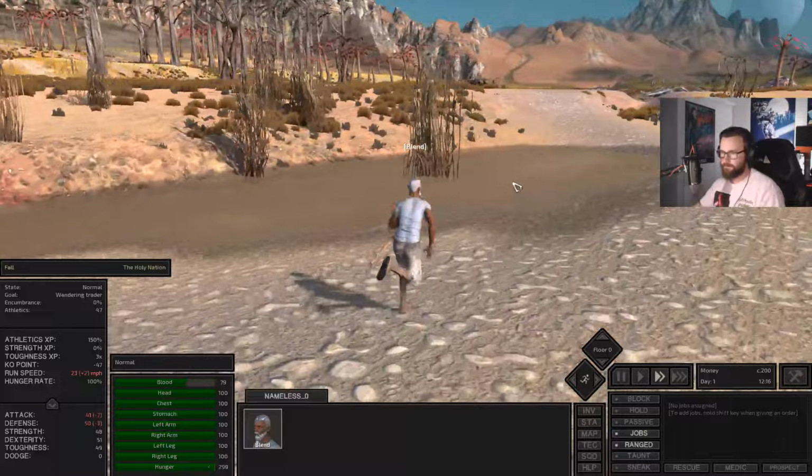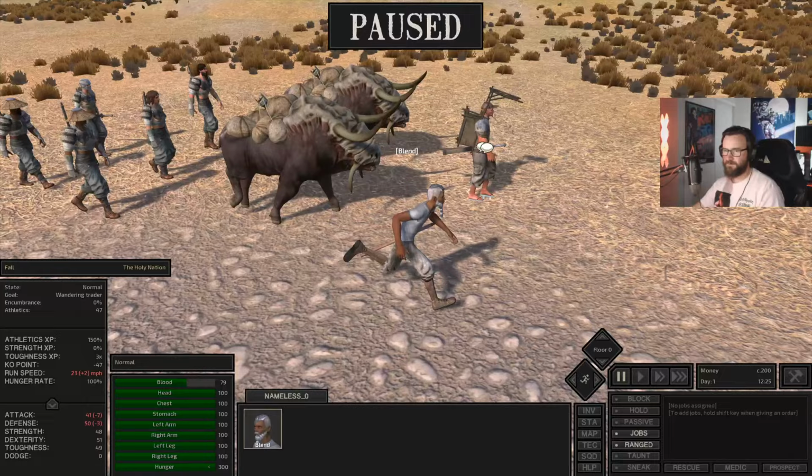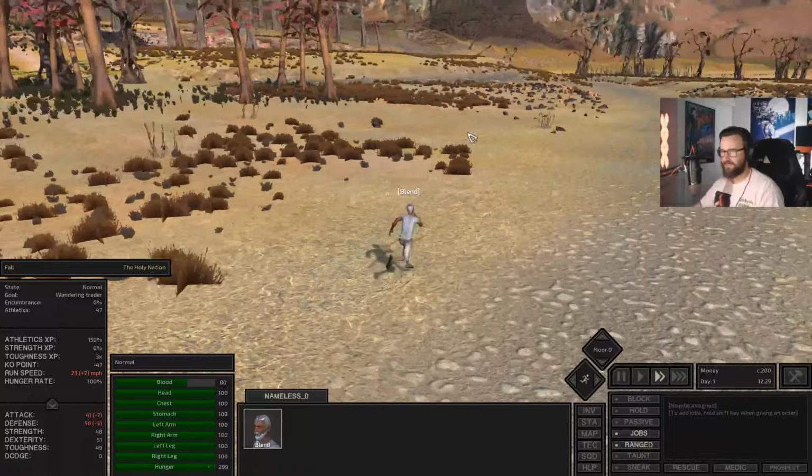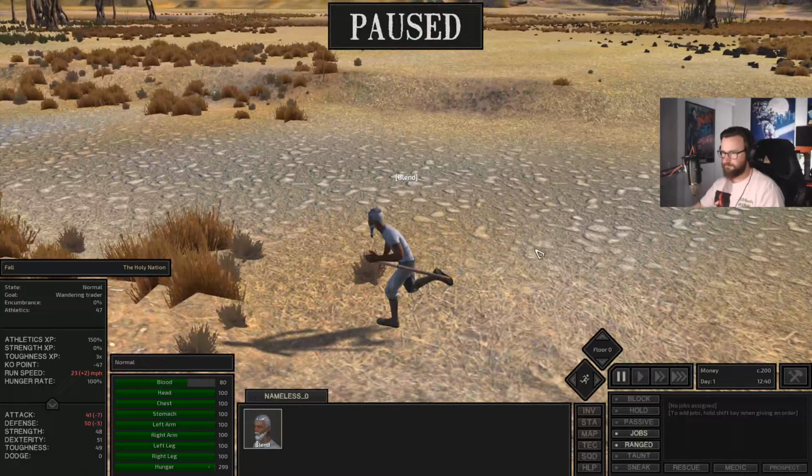Oh, Fall. Definitely should have named myself Fall. I think this guy's just a generic, like, Holy Nation traitor, but I think he's always named Fall. Or it's just very common that he's named Fall. What are we wearing here? Boots?